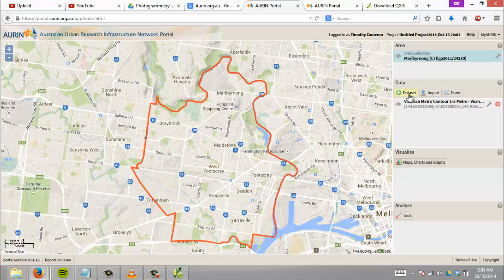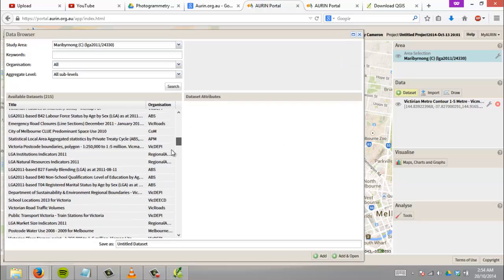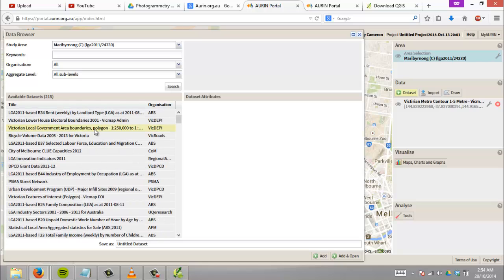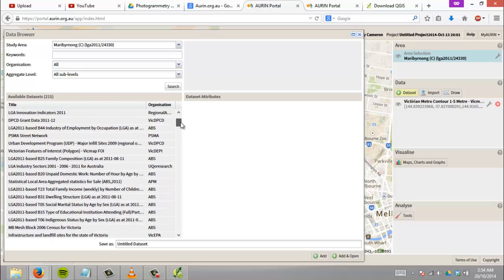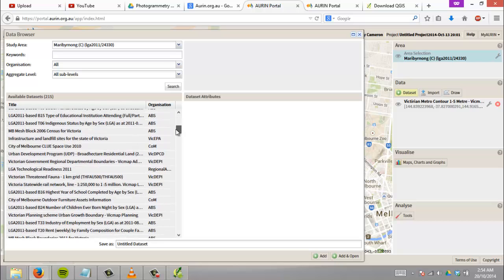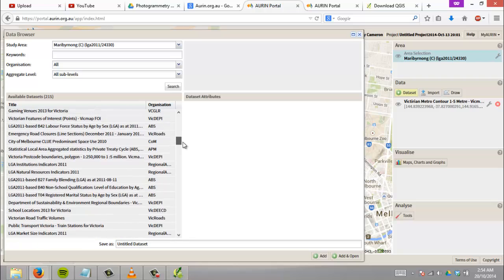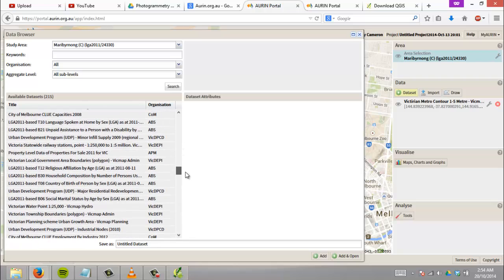The next one will be selecting a data set. So this is just all the data sets you can choose from. There's a massive range of stuff. This is gathered from census information from local government areas. So it's got things from trees, water, rivers, roads, rail, bicycle networks.